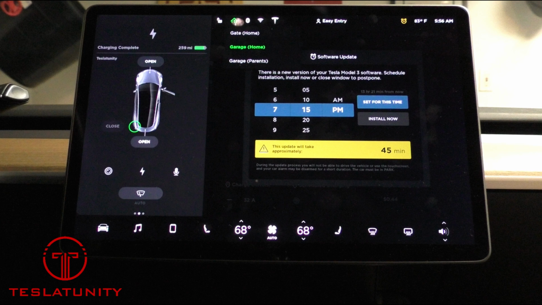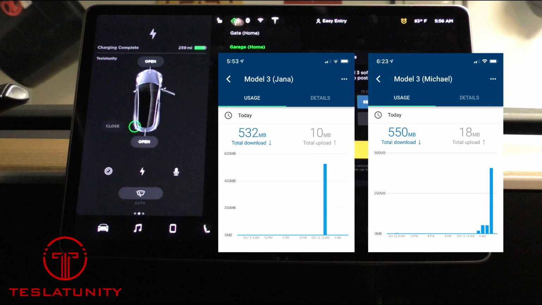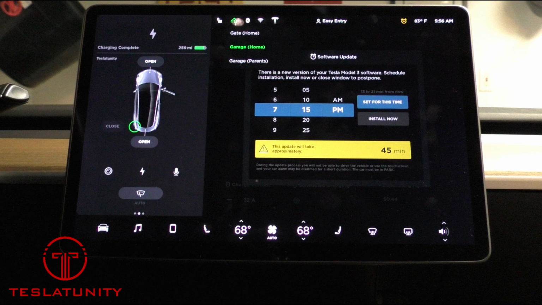And seeing the trends, waiting about a week since the first recorded install of version 9 software for Tesla, I had been tracking my router using Google Wi-Fi. And found actually my wife received the update yesterday, and it's about 530 to 550 megabytes of bandwidth that your car will download, and you can rest assured you'll have the update after that. So I watched closely and woke up this morning, checked the phone, and of course I had the alert the software update was ready for Tesla Tunity, so I want to walk you through the process.